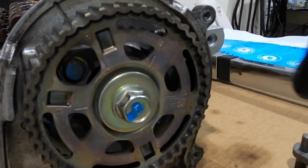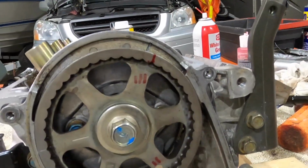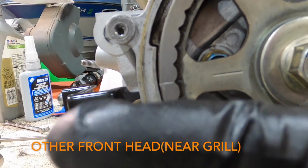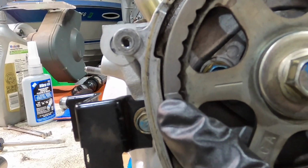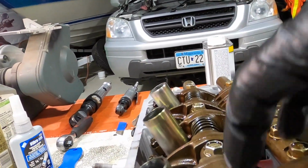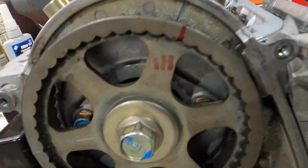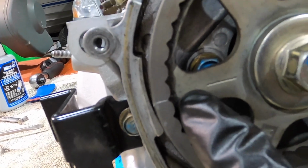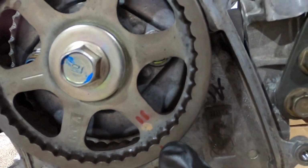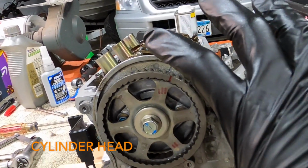Okay, this is the cylinder head that goes near the radiator, and it's numbered in the firing order. My idea: I counted the teeth on the sprocket, and I ended up with 16 in between the notch. When number one is at top dead center on the other head, this notch is lined up with the notch on the timing cover. So that means the number one cylinder, which is the back one near the firewall, is at top dead center. So what I did is, that's considered my number one, and then I skip a cylinder to number two, and I skip another cylinder, three, and that's basically the firing order for the back sprocket.